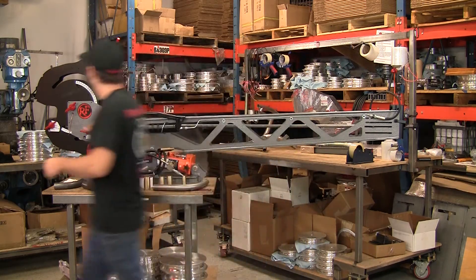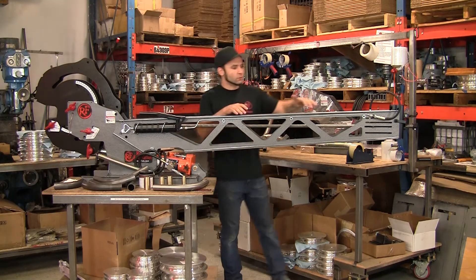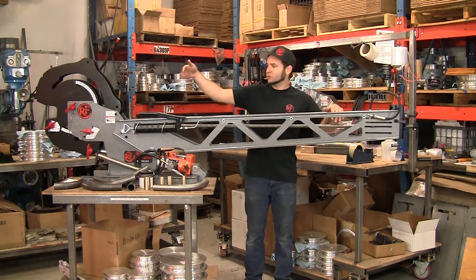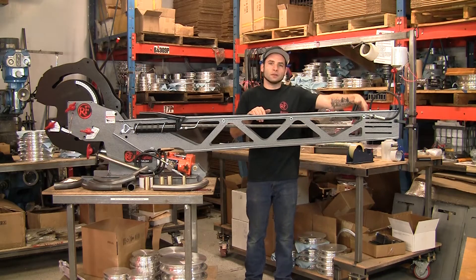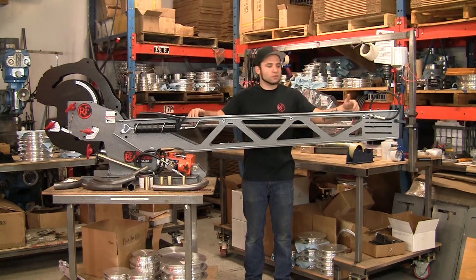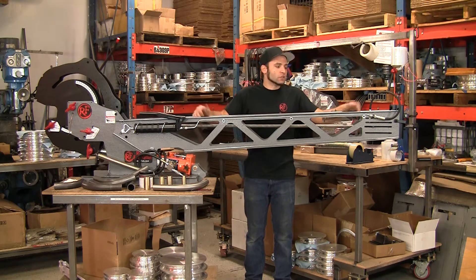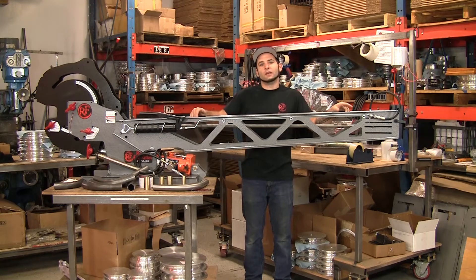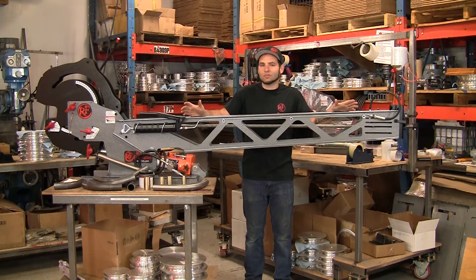Let me go behind the machine. This is the rod that the tubing slides over. You load the machine from the front all the way over to this point — it's stopped before it hits the adapter back here, and that dictates your maximum spacing on your bends. This machine is long enough to bend roughly five and a half feet from the end of the tubing, and of course infinitely long out the front. So you could take a 20-foot stick, slide this on, and use it to build nearly any reasonable roll cage or chassis component.